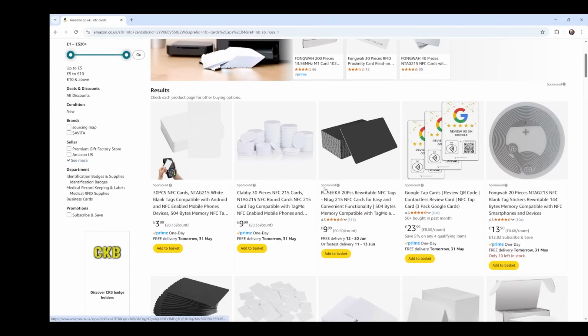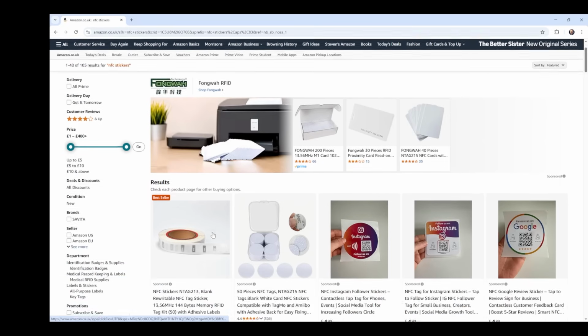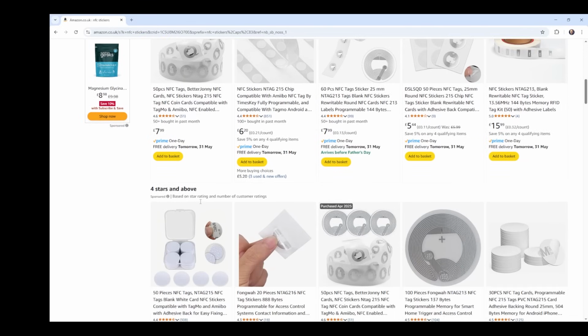So there's a couple of different routes that you can take to get your NFC business card. The first is to buy an off-the-shelf card from a shopping site, where effectively all you need to do is program it. You have some limited customization options for these cards. Alternatively, you could get NFC stickers. These stickers can be placed pretty much anywhere, which is really versatile and a very good option for our particular application. For my card, I decided I was going to embed the sticker inside the 3D print. This means that it's really robust, it won't get damaged, and it doesn't affect the overall look of the card.